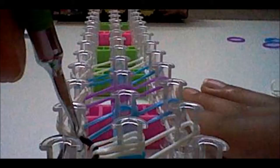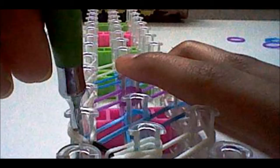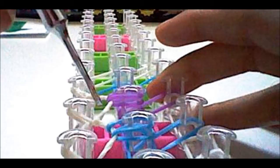Then you're going to move on to this next left peg, grab the bottom rubber band, and loom it inwards to the middle. Then you will do the same thing for the next two pegs. You're going to grab the bottom rubber band and loom them inwards to the middle.